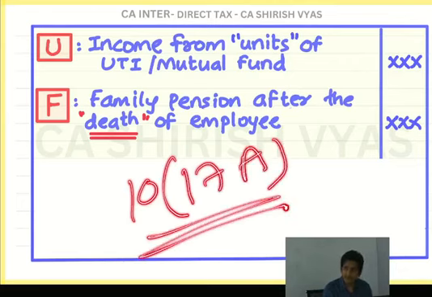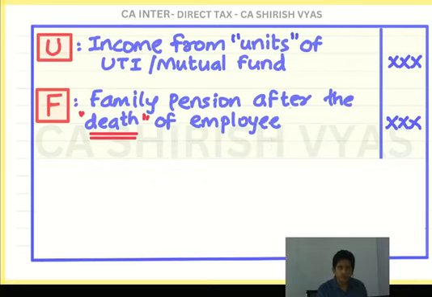10(17A). 10(17A). See, slowly you will find there will be a lot of remembering involved. One day you will realize there's a lot to remember. I understand everything in income tax, but only when I revise again and again will I be confident. You will have to repeat again and again, because so many things are there. And you cannot just ignore the section. The sections are important. Like what section came right now? 10(17A), you have to learn by heart.